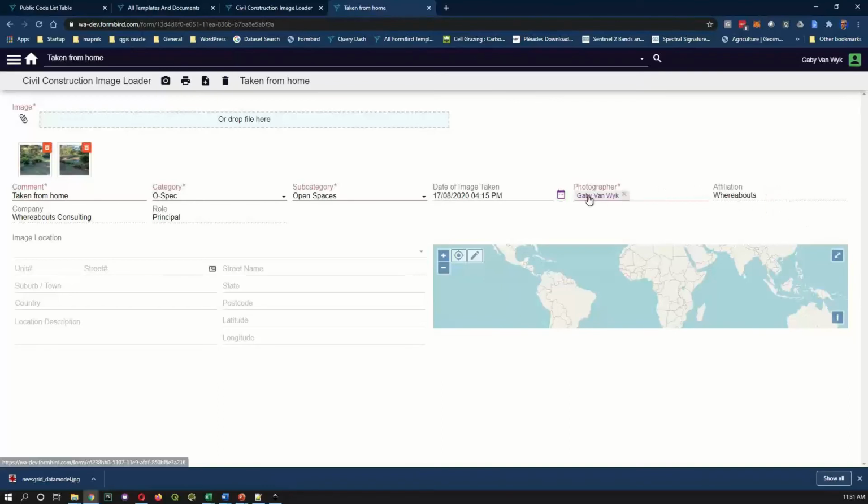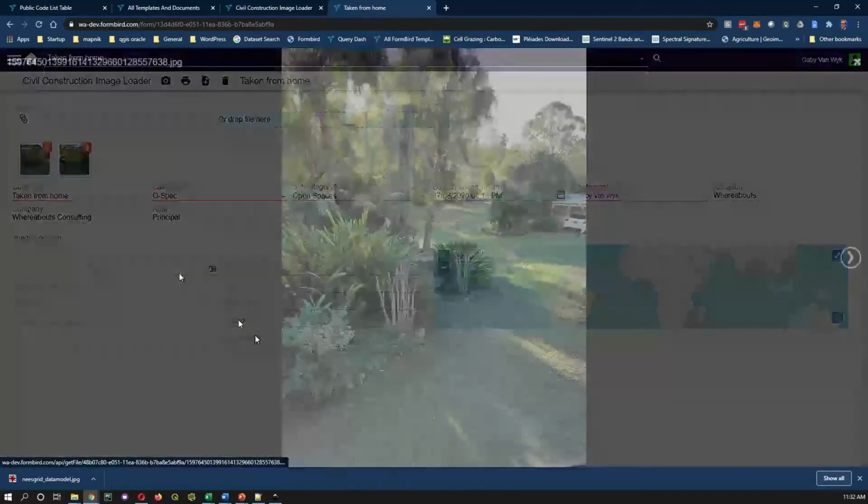But the moment I selected my name as the photographer, it automatically filled in this other information. So I have the ability to store associations. If your organization has 3 or 4 people who work in the field, the person just has to pick their name, and it picks the name of the company, puts the date in.